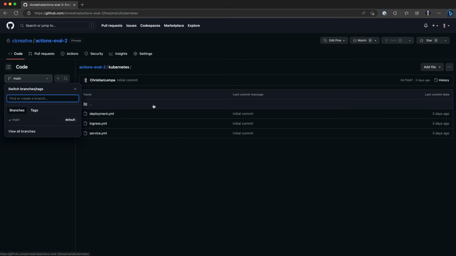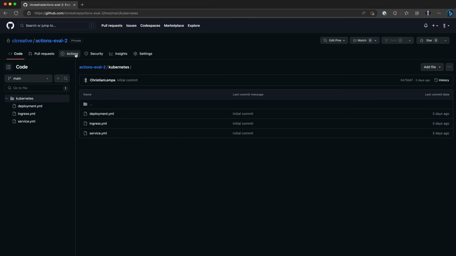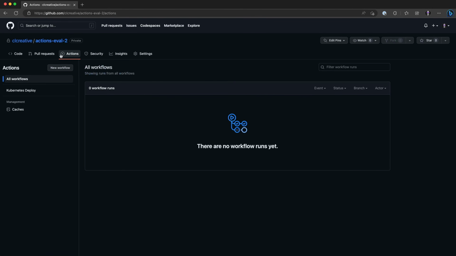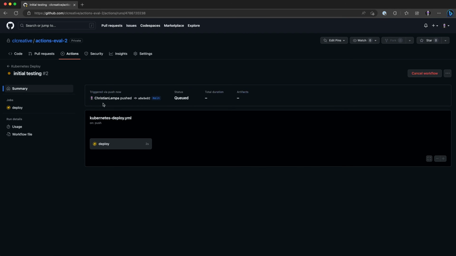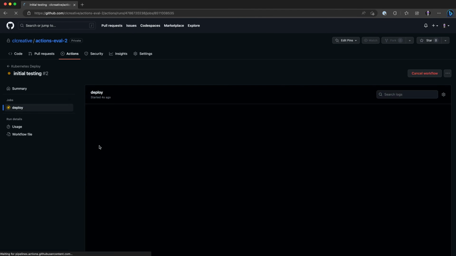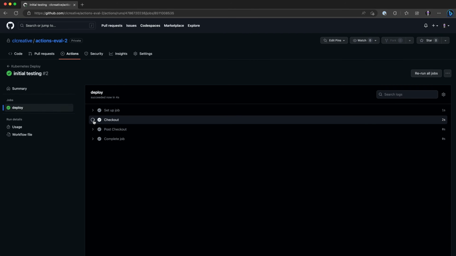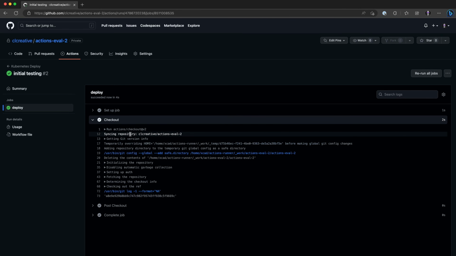You can see what's actually happening when you open the repository on GitHub and then go to Actions. There you can see our workflow, which is now running. And if you click on it, you can see the actual job containing all the steps that we have defined. Currently, that's of course only the checkout command, but you can already see all the input and output of the console, everything that is happening inside the runner.